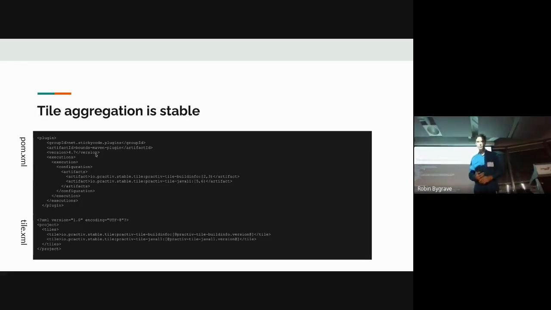might be building a Docker image. The second component might be building out our Kubernetes manifest from a template. But those two things are going to be common across most of our deployables, right? And that's when we'll put them into an aggregate and ship them as a single tile, basically.